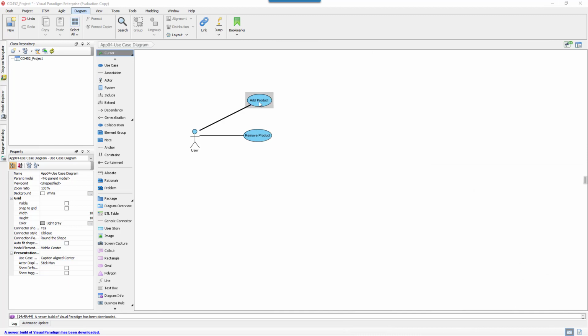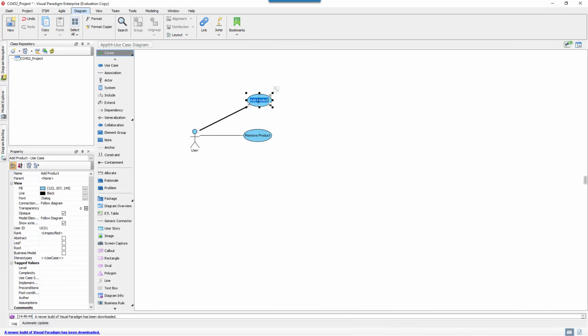So I did one slightly wrong here. If I just change this around, this is going to be view menu then. Make that view menu.